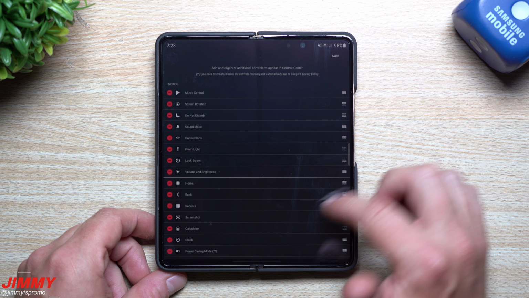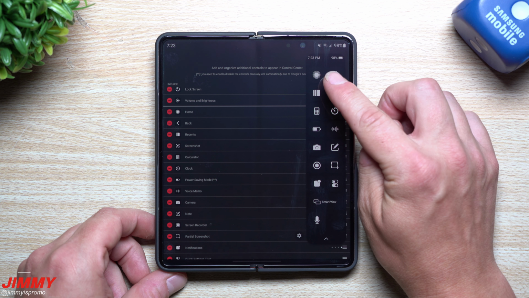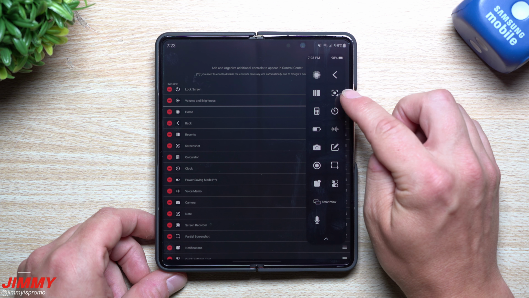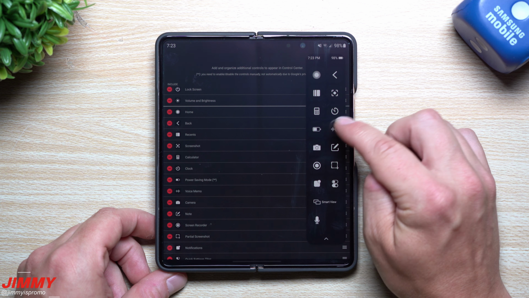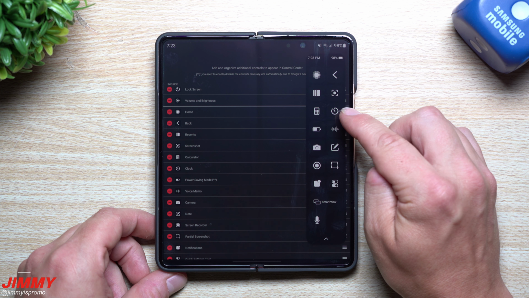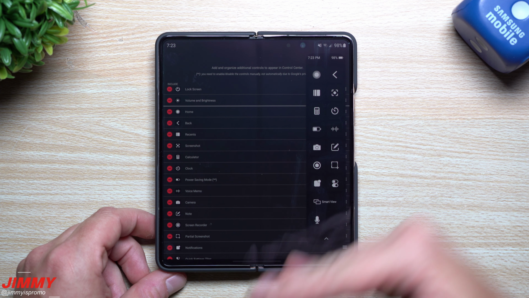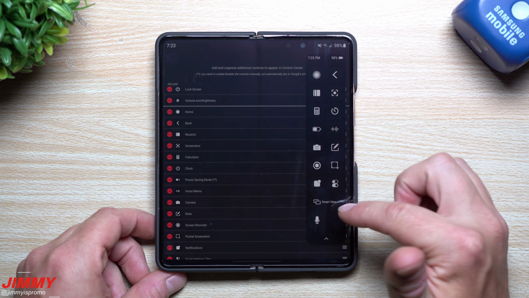Now, again, here is page number 2. So here is that page 2, if I open this up one more time, there's the home, there's the back, there's the recents, there's the screenshot, there's the calculator. You got your power saving mode sitting right over here. Here's the clock. And then here's your voice memo. So this is the trick that I did to make my brain learn what some of these are.